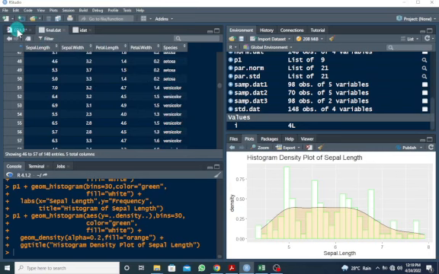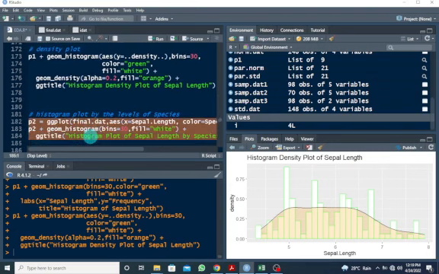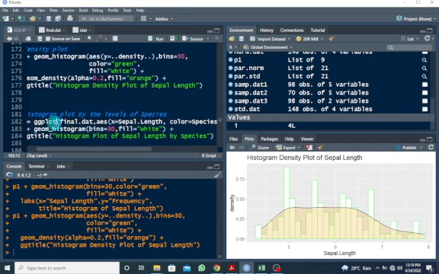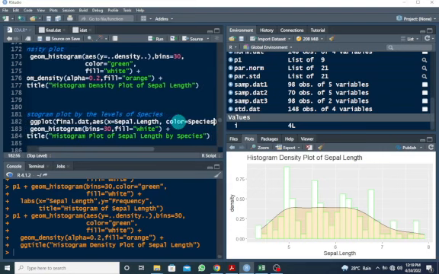So we want to get a histogram plot by adding this species to it, right? So I want to now give it a new name, right? So the first, let me go back. The first one is basically my ggplot. I want my x coordinate to be sepal length as well, right? And I want to color it by species, right? So I want to see the species for each of these variables or the values that I was having, right?